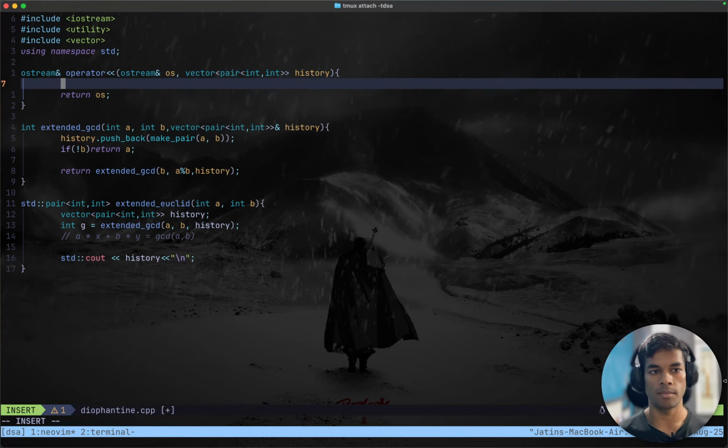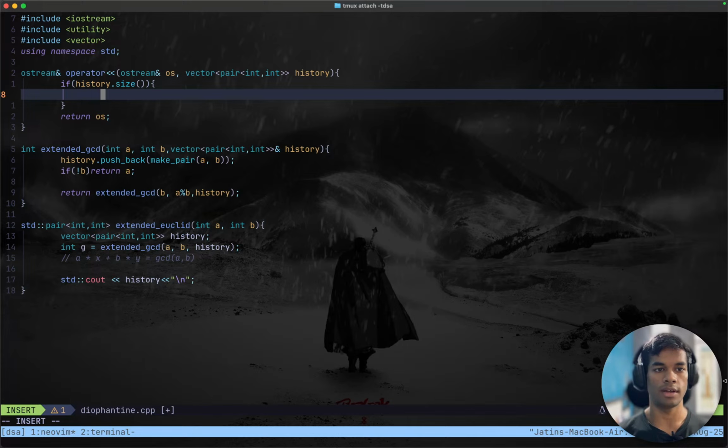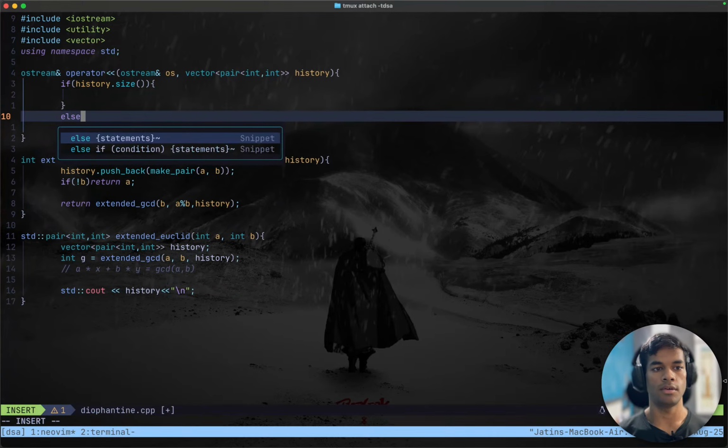But before that, if history.size(), if it has something, then do this thing.